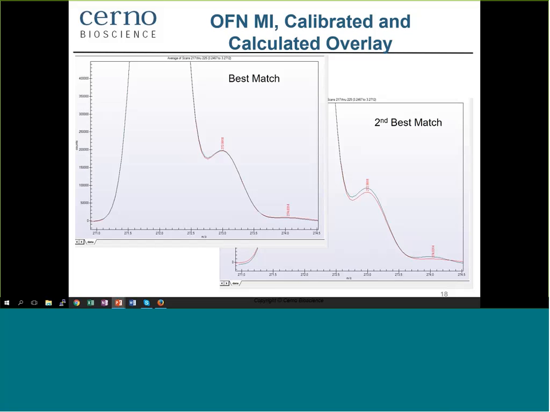So that's the one that came out at the top of our matches. If we just drop down to the second best match, you can see now that there is a significant deviation between the measured calibrated spectrum and the theoretical spectrum. That is enough to uniquely differentiate, based upon the isotope pattern alone, which of these is the correct match. And again, the top two matches, those two molecular formulas, are within 2 millidaltons of each other. So even with a high resolution mass spectrometer, it might be difficult to determine the correct formula ID based upon the mass accuracy alone.